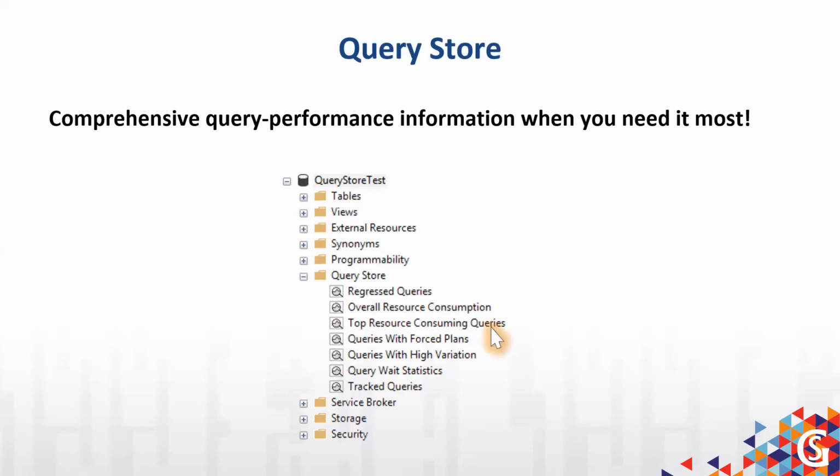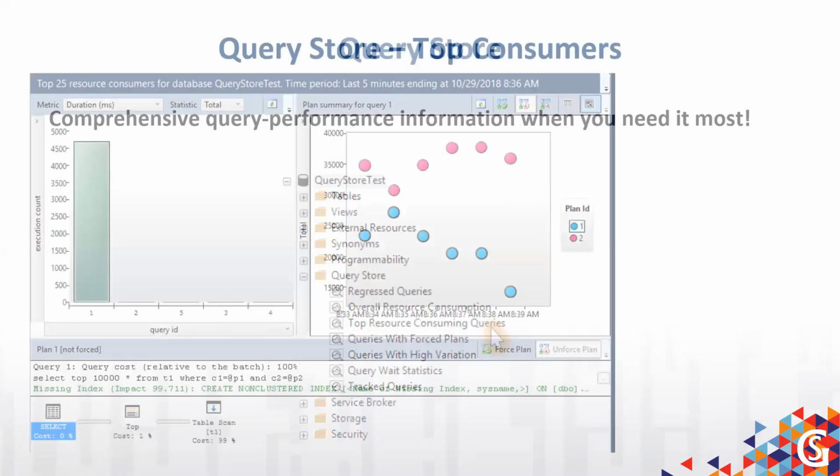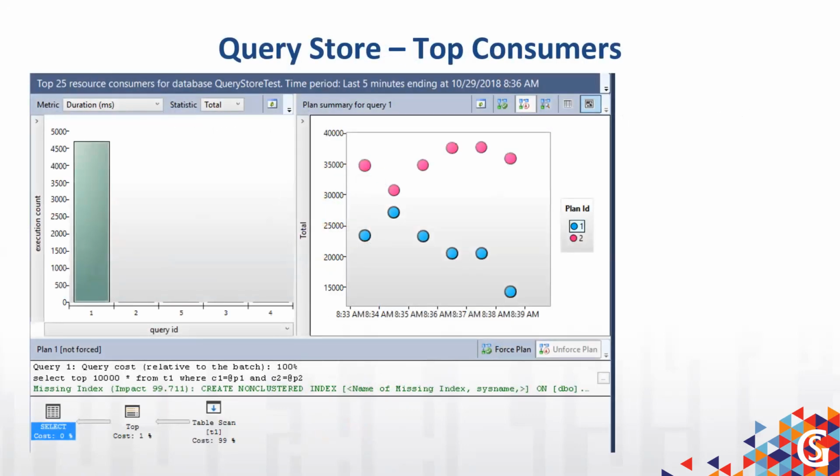Now, specifically the top resource consuming queries report is super useful because, as you can see here, it allows a visual exploration of your most resource consuming queries for that specific database. The screenshot you have here is a test that I was doing, so I only have one query that jumps to the eye over all others. Interesting is that for this query, I can immediately see the query plan. And I can see that over time, I have a scenario where I have two plans being used iteratively over the timeline.